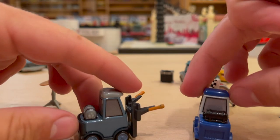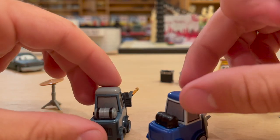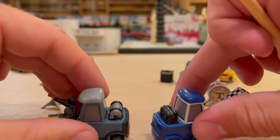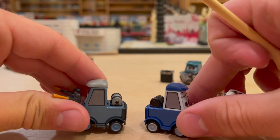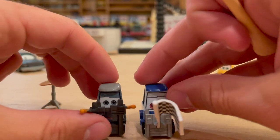But yeah. Now, I do like that they made the propane tanks different colors, because they probably easily could have made them the same, considering we don't really see them too much in the movie. I feel like they could have made Pam's black and no one would have really batted an eye. But yeah, both have those plastic hats.